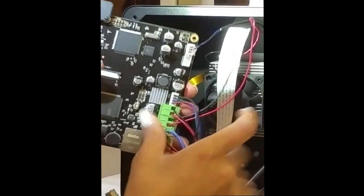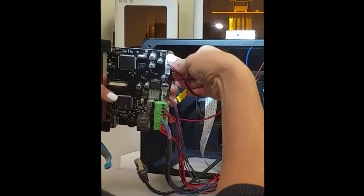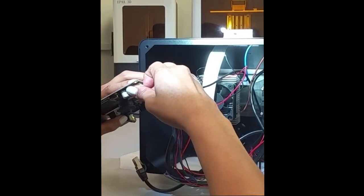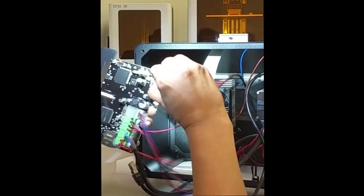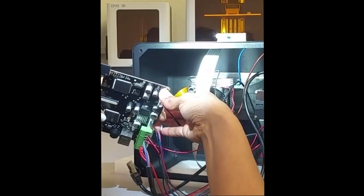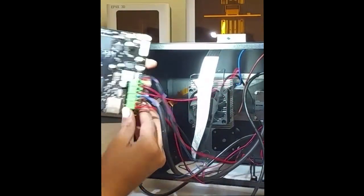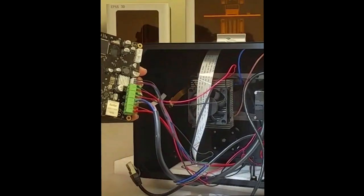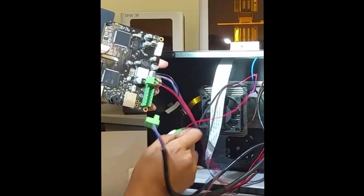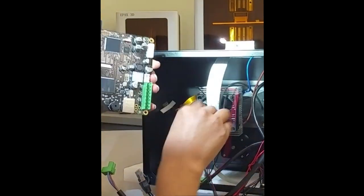The Ethernet cable, the C axis, I'm sorry, this is the optics switch cable, it has some glue on it. There we go. This also has glue on it. This is the power. This is the light. This is the first fan that goes on the light. And this is the second fan that goes on the side of the printer. Finally, we'll take off the Z-axis motor cable.